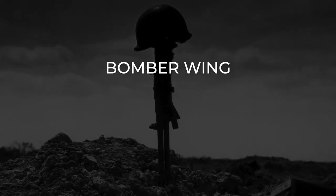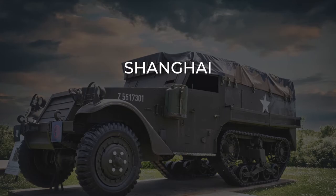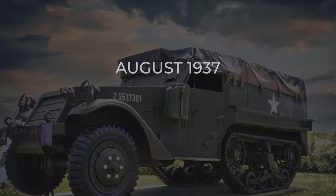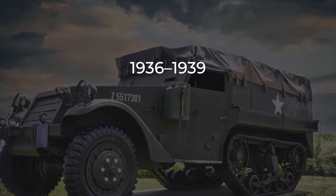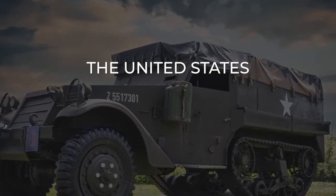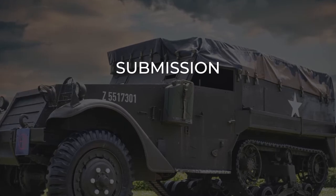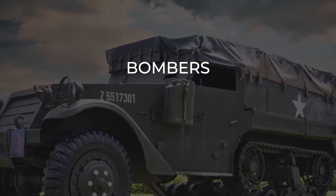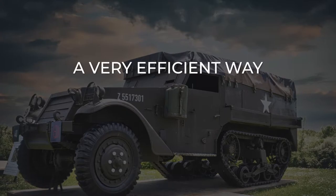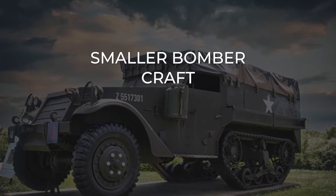France's bomber wing was severely neglected, whilst Germany's bombers were developed in secret as they were explicitly forbidden by the Treaty of Versailles. The bombing of Shanghai in 1932 and 1937, and the bombings during the Spanish Civil War (1936–1939), had demonstrated the power of strategic bombing, leading air forces to view bomber aircraft as potentially able to bomb an enemy nation into submission on their own. The Spanish Civil War also proved that tactical dive bombing using Stukas was an efficient way of destroying enemy troop concentrations, so resources were devoted to smaller bomber craft.